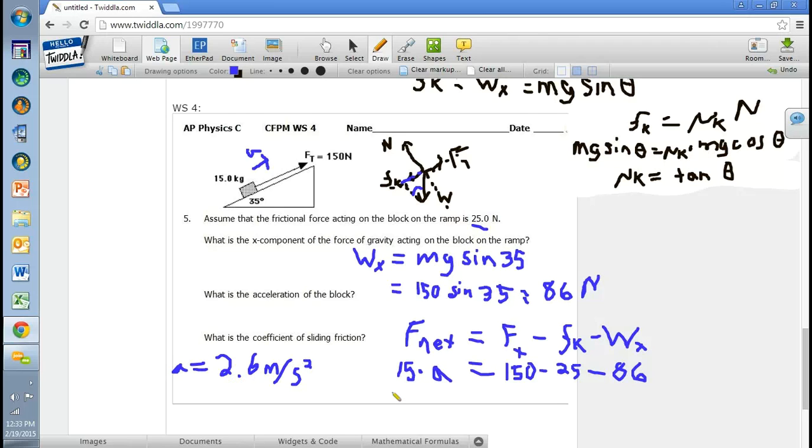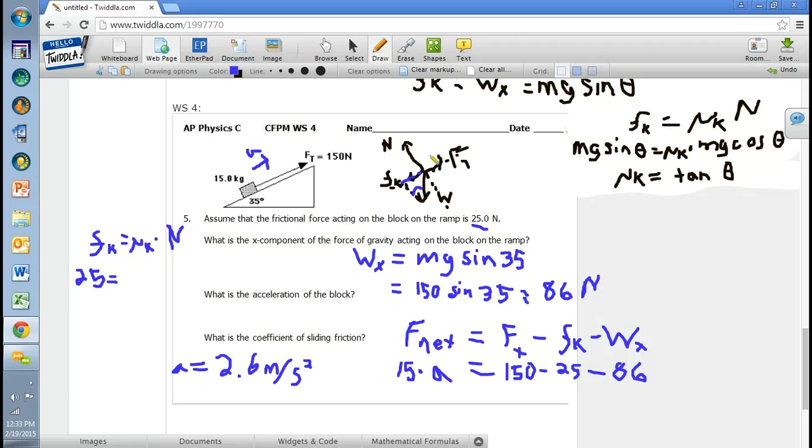Okay. I did have another question here. This isn't really on your worksheet, but I thought it might be interesting to do. Okay, so to find the coefficient of friction, that would be Fk, using the new mathematical model we have, is equal to mu k, that's that stickiness factor, times the normal. Well, we know what Fk, the friction, is. That's 25 newtons. 25 equals, but the thing we don't know is the normal force.